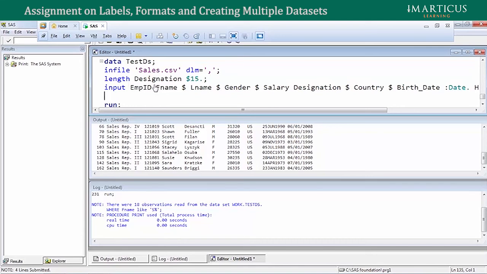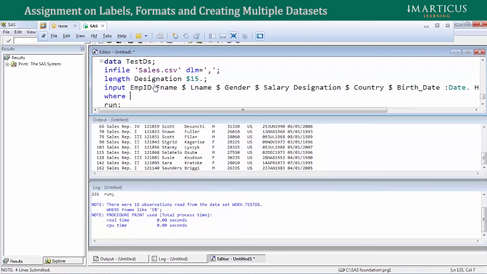So here if I write where, this will give you an error saying that variable f name does not exist. Remember, this where operator works only with input data sets. In case you want to perform some subsetting on raw file data, you'll have to write that using the subsetting if statement, because that's a PDB level option.